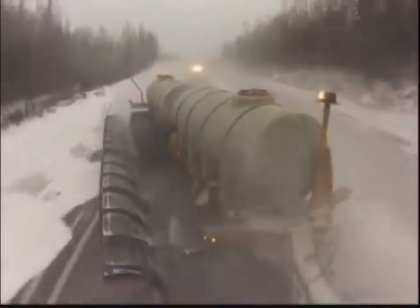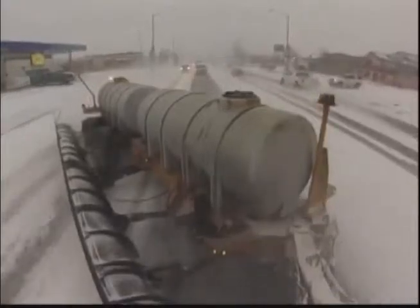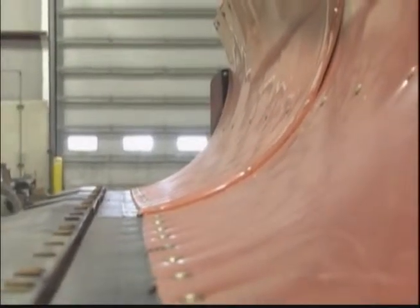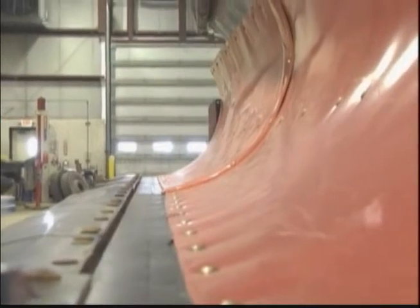The trailer allows the operator to swing a secondary plow to one side, effectively doubling the plow width of a normal snowplow truck. It's actually designed to go out to the right. The operator can decide how far he deploys it — just a few feet, or all the way out to where it's clearing two full lanes.